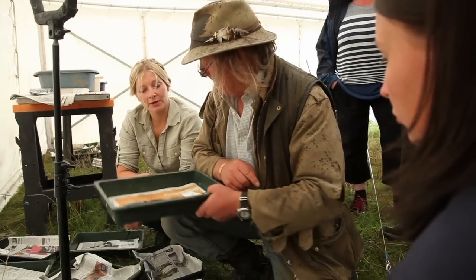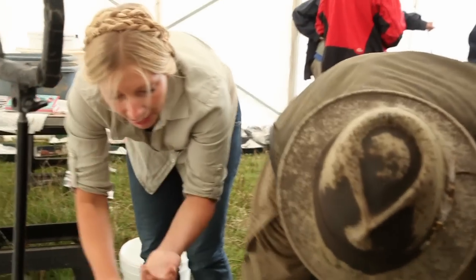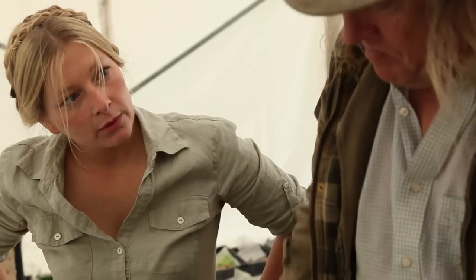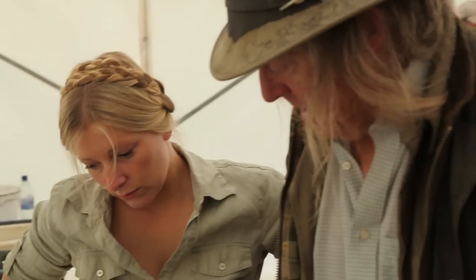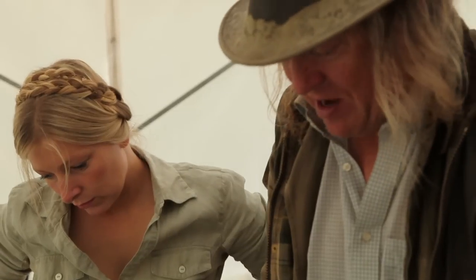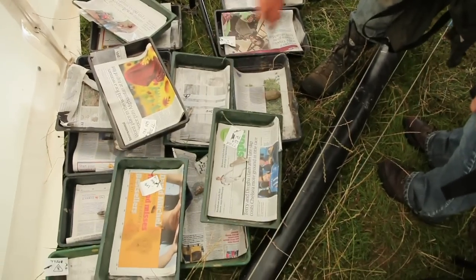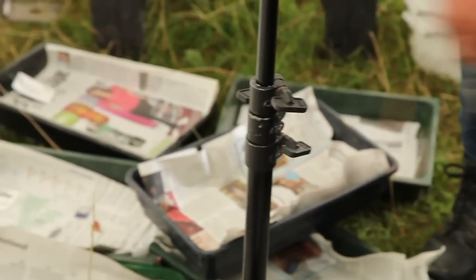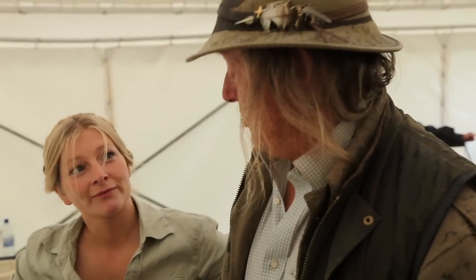So we've got a selection of basically Mesolithic stuff — blades, blade technology, that's what they're using. You could do a quick straw poll and you don't have to be a great mathematician: a blade is twice as long as it is broad. So that's going to be a blade, that's going to be a blade, that's certainly going to be a blade, those two are blades — and you could then turn around and say we have got 24 pieces of worked flint and 15 of them are blades, or whatever the number.